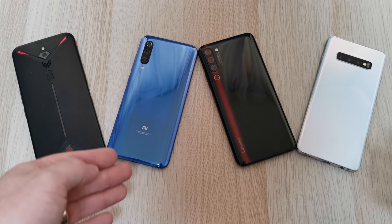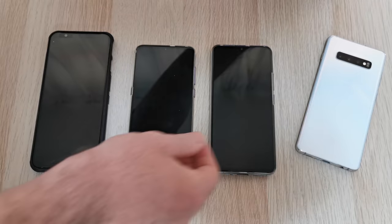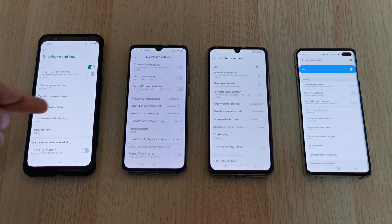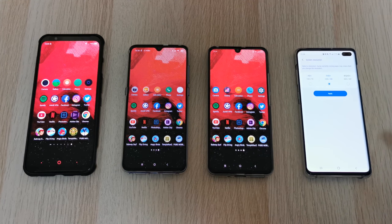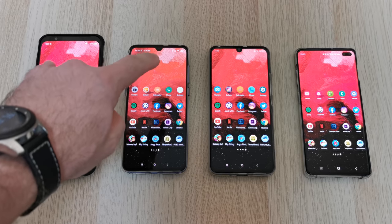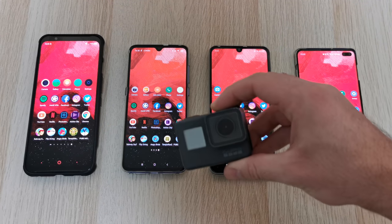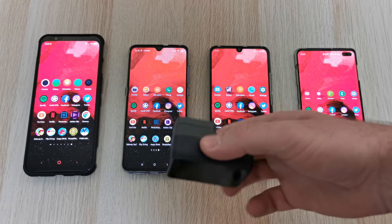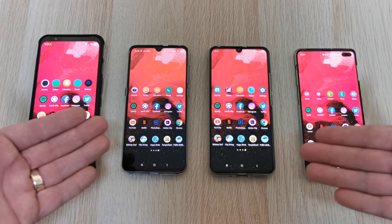Guys, these are all incredible phones, so just try and bear with me throughout this test, because this is my first ultimate speed test and I'm really excited to see who is going to take the cake. All of these phones have some form of bump other than the S10 Plus, so I'm going to put the covers on there. I've also gone into developer options of all the phones and disabled all three animation scales. I've also changed the S10 Plus resolution to Full HD Plus since the rest are natively at that. I'll be using both hands and four fingers, paired with my GoPro Hero 5, to verify I'm touching the apps on all phones at the exact same time. And without further ado, let's go!